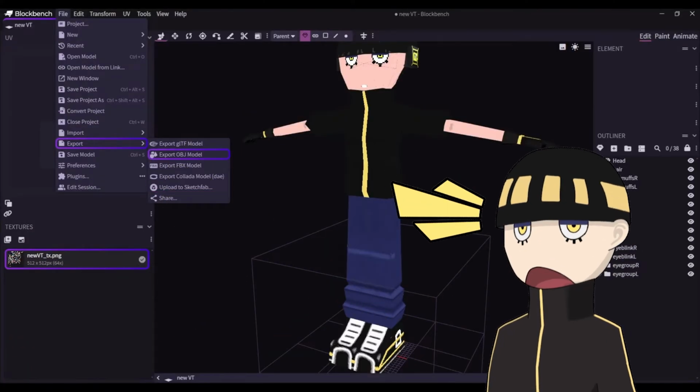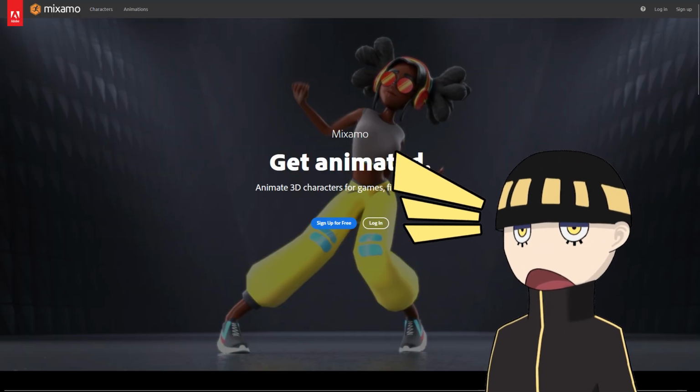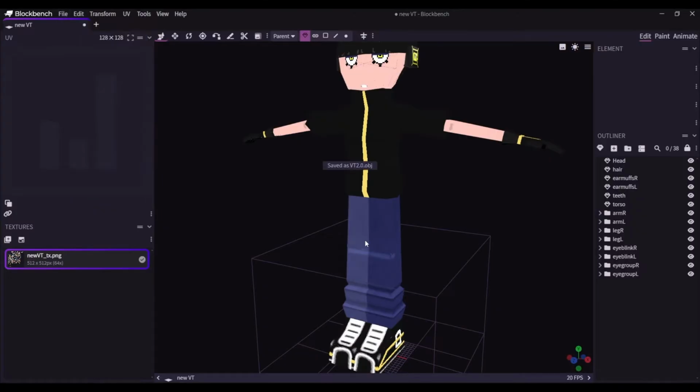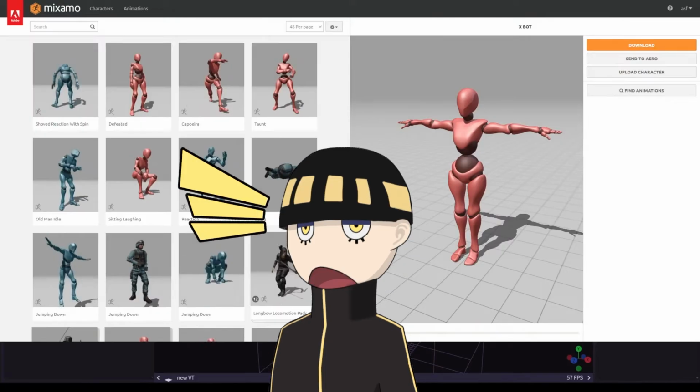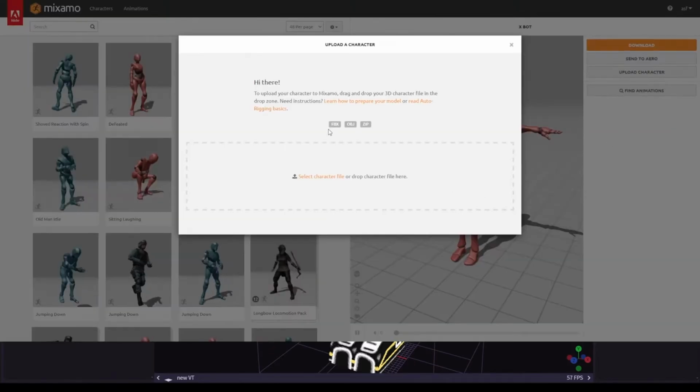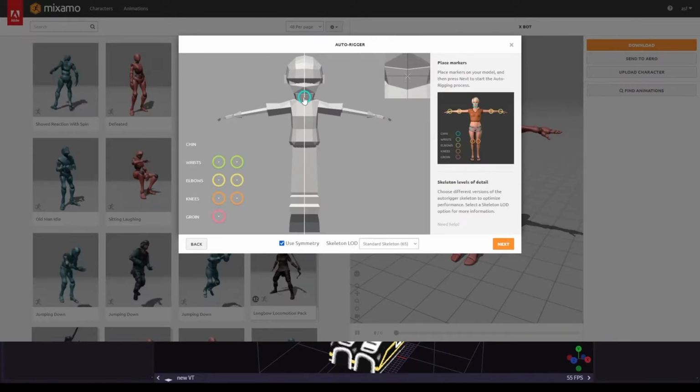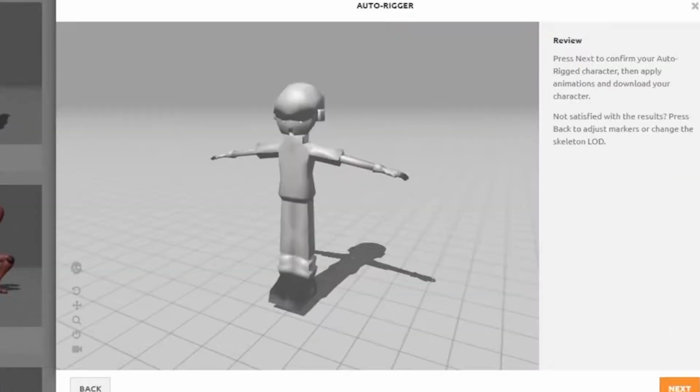For now, we'll automate rigging by going into Mixamo. I exported my model into FBX with these settings. You wanna check on embed texture so that it can be imported as well to Blender. After that, upload your model to Mixamo and put the points provided in the right place. Your model might look weird if it is low poly.